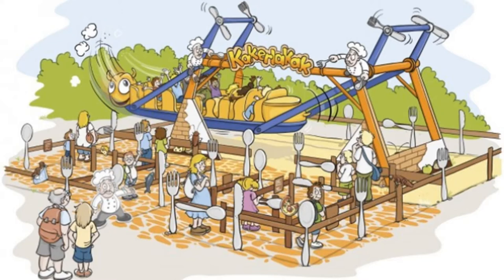The model of this attraction is called the Rocket Roll — that's the name of the model of the flat ride — and it's going to be manufactured by SBF Visa. There's another one of these opening next year in a North German amusement park. Up to eight people can sit in a row in the new attraction. The new 2020 season opens at the park on Saturday, April the 4th.